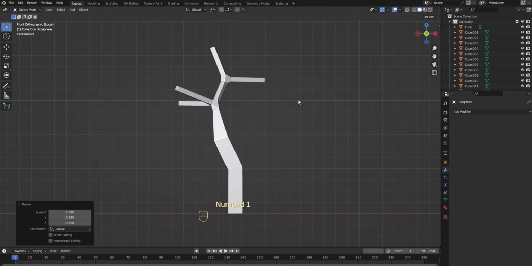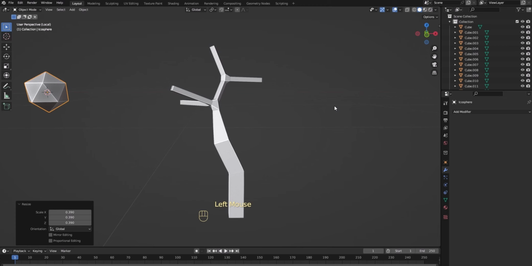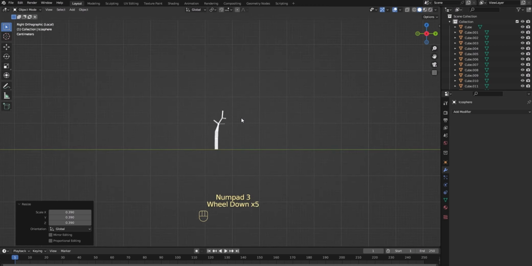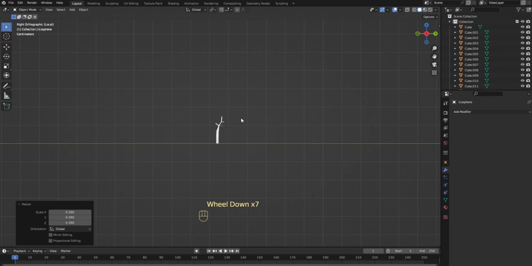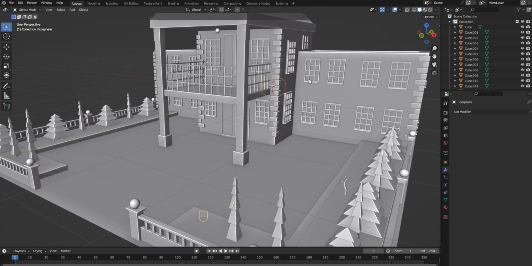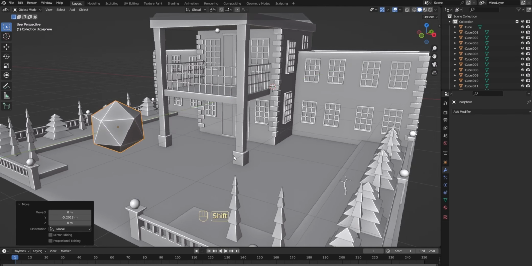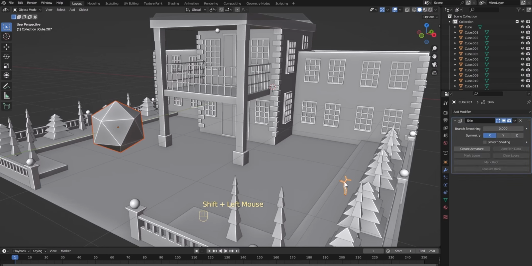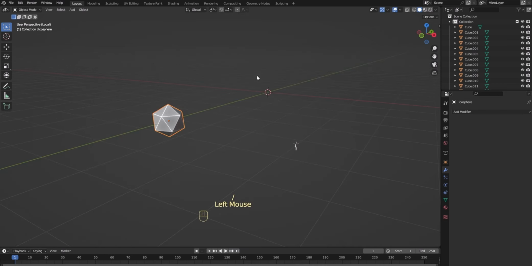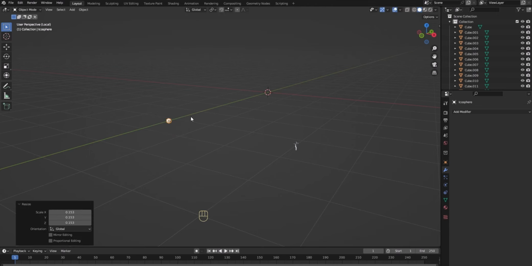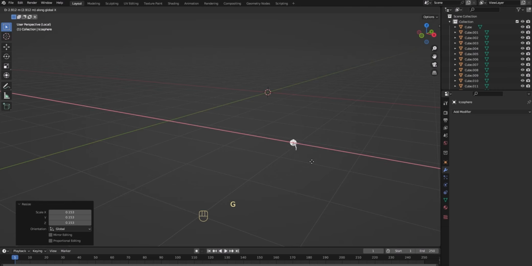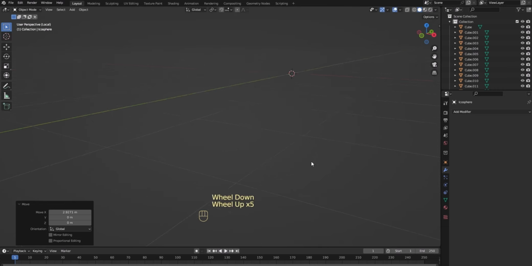Look at it from the front view, bring it down, from the side view. So here it is. So select this, then go to the isolation mode, select this and scale it, then take it towards the X direction.